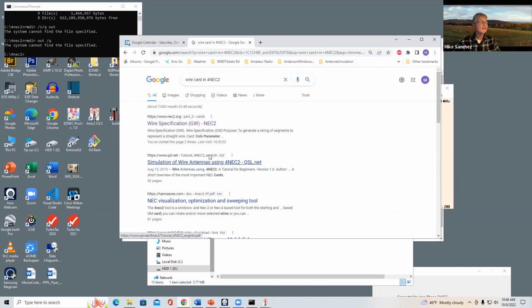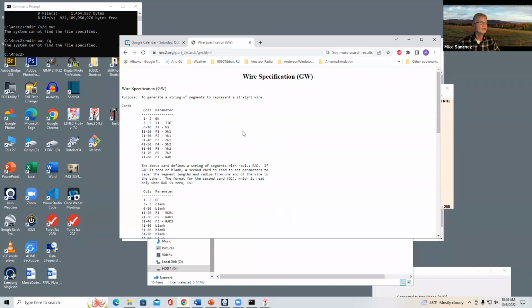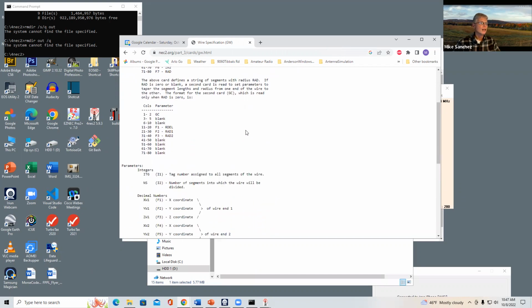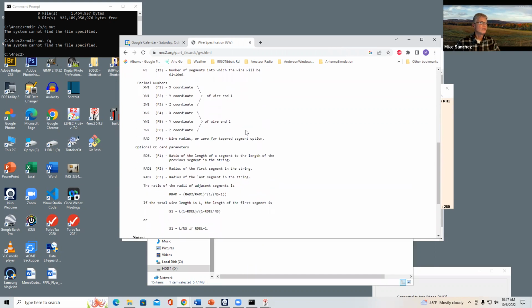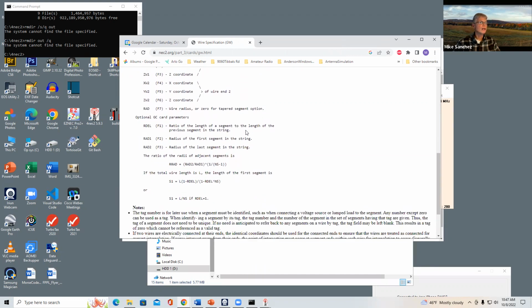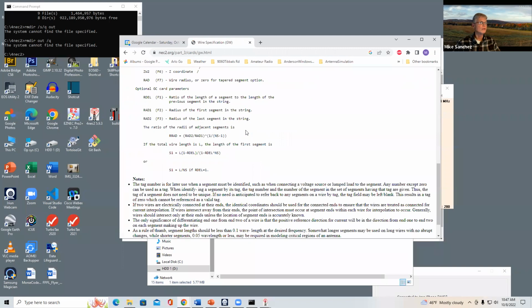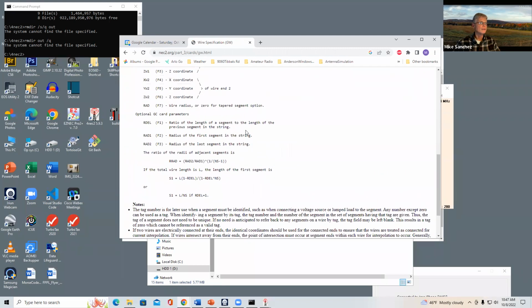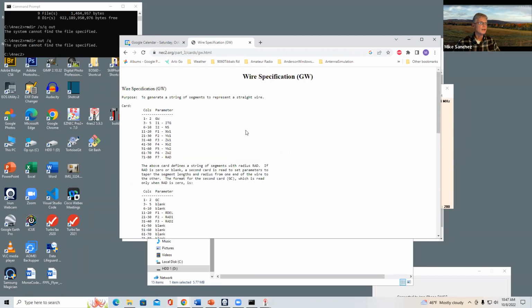And the very first return for always these kind of queries is the actual NEC-2 specification website for that particular card. So somebody really did a lot of work to get this so it's really easy to sort out. And so you can take as much time as you want to read as much as you want about the card itself.